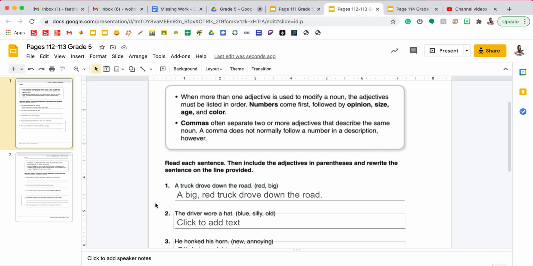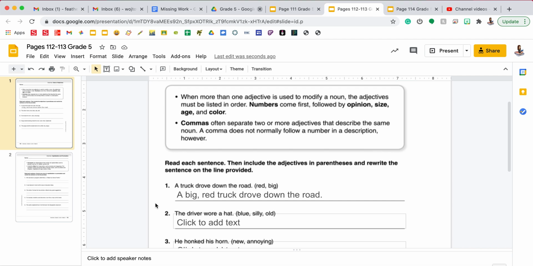Let's also do number 2. The driver wore a hat. I need to describe the hat with the adjectives blue, silly, and old. Blue is a color, silly is an opinion, and old is an age.